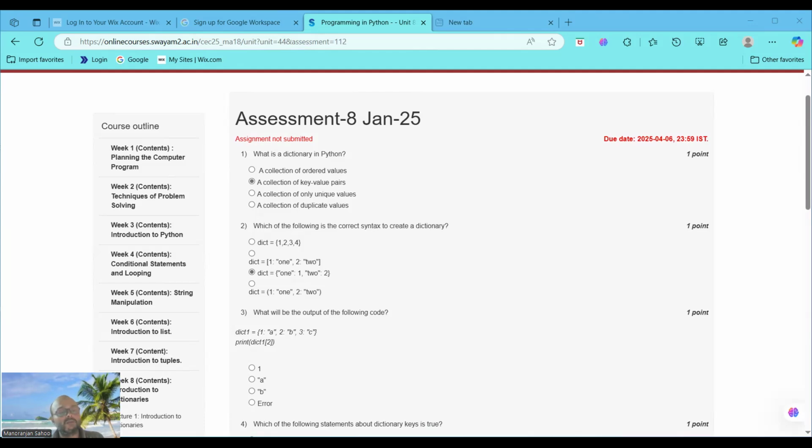Why is option A incorrect? Because this creates a set, not a dictionary; it is missing key-value pairing. Option B is also incorrect, because it mixes set-like syntax with a colon, causing a syntax error. Option C is the correct statement, because it properly uses string keys 1 and 2 mapped to integer values 1 and 2. Option D is incorrect, because it contains a syntax error with multiple colons; only one colon per pair is valid. That's why only option C is the right answer.